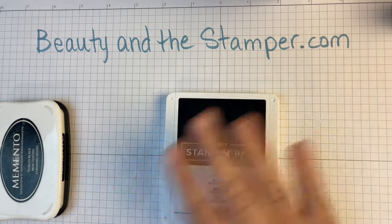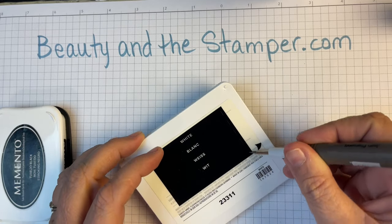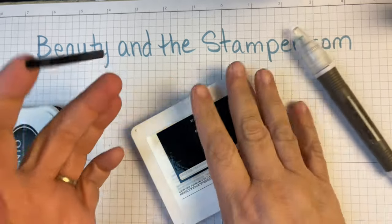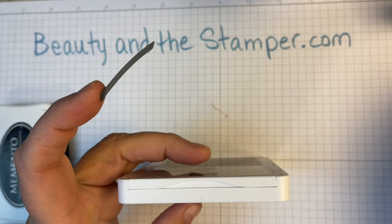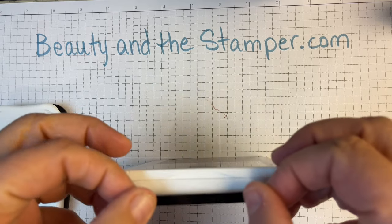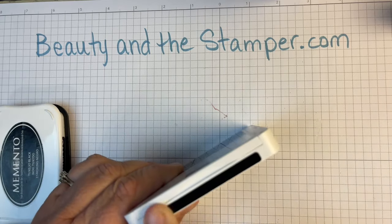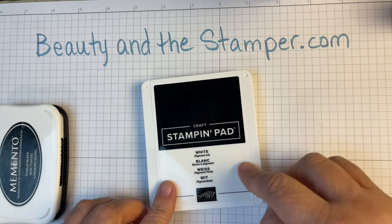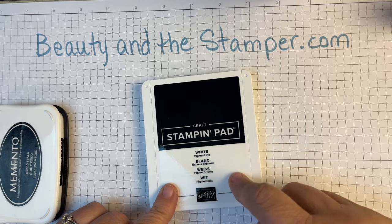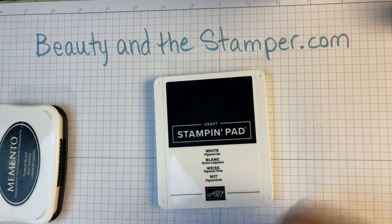It's me again — you guys, I wasn't even thinking! I flipped this over and I saw that it came with stickers. So I'm able to take that black sticker and put it right here, and now it's going to fit perfectly in there. Then with a Sharpie — actually, probably not with a Sharpie — I will probably use my label maker and put a label on here. All right, I hope that helps — have a great day, bye!